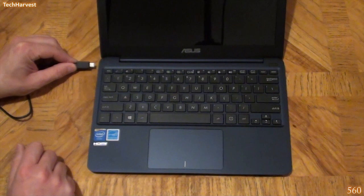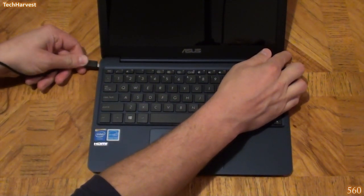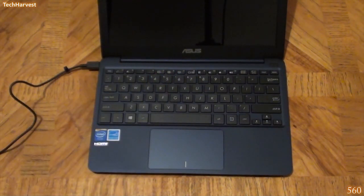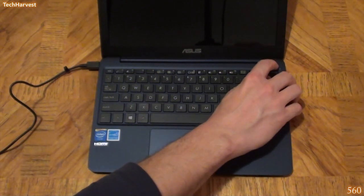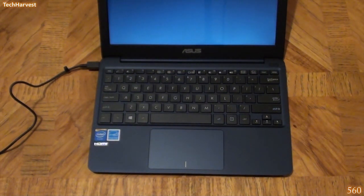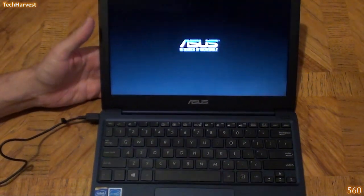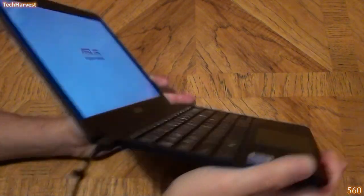So I'm going to plug this device in and make sure I get it in the right way. There we go. So it says it needs to charge for 3 hours. I will leave it plugged in for at least that amount of time. And let's see if we can turn this on, or if it needs to be charged up before we do. Nope, fires up. ASUS, in search of incredible. And just for reference, that's as far back as the screen goes.